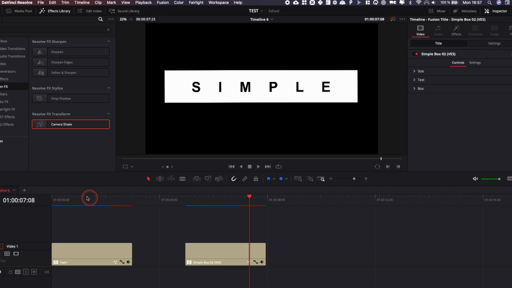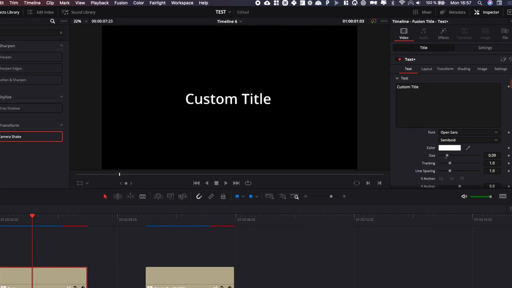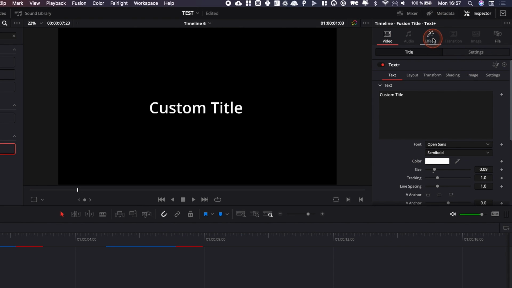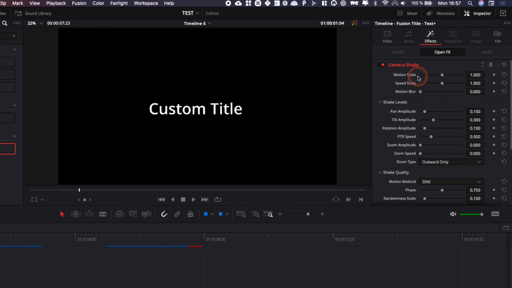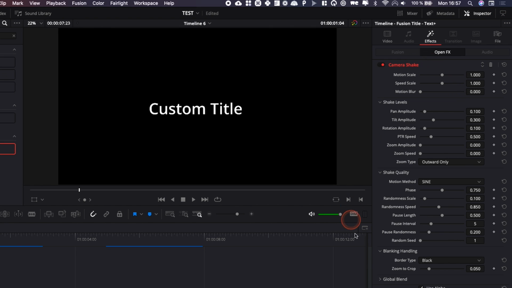So now, just for the detail, you can do a lot of things to customize it, because as you can see right now, it's not really shaky, it's just moving around. You go over to your inspector, you click on effect, and here you have basically access to all the parameters that you can modify. I'm gonna quickly run you through it, but test them for yourself and see what works the best for you.